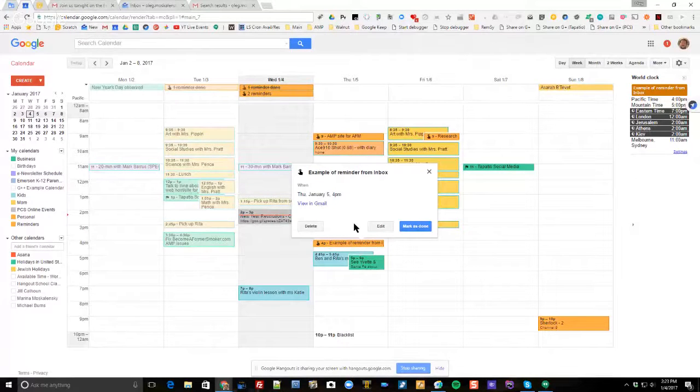And this way, you have a very nice tie-in between being able to look at the calendar reminder and then jump to the email message that goes with that particular reminder in Gmail. And of course, the inbox itself will, because of the reminder, also show it to you. So you can do it that way as well. That's basically it. That's what I wanted to show you today.